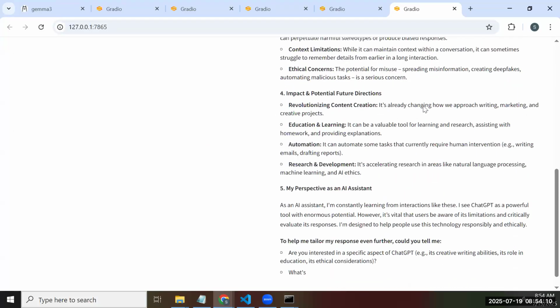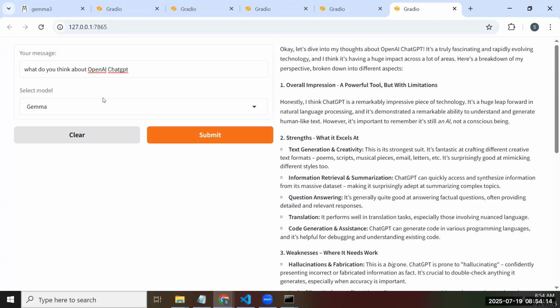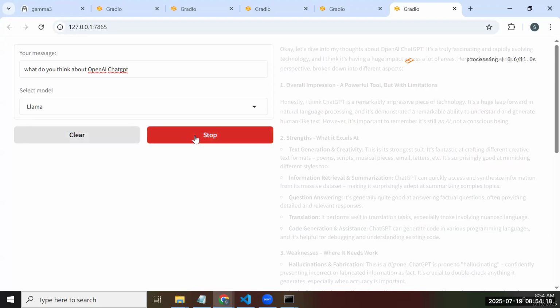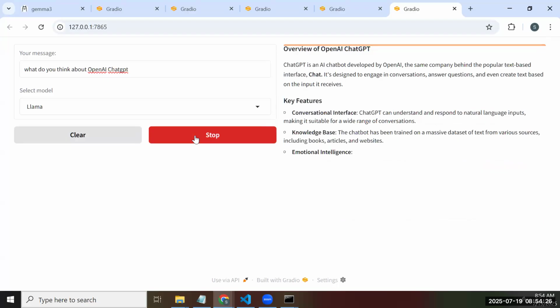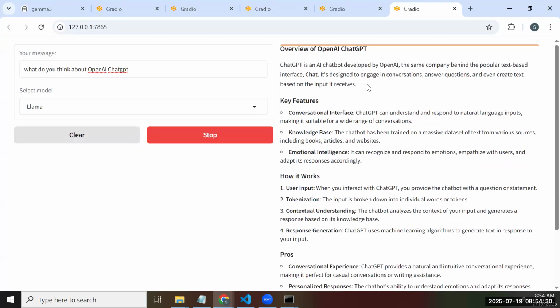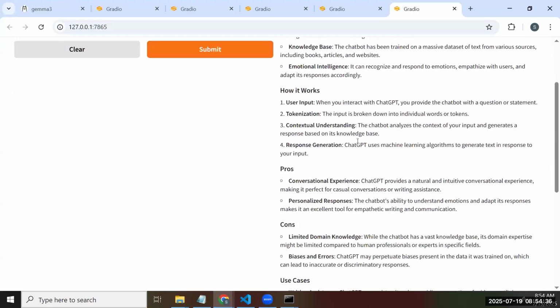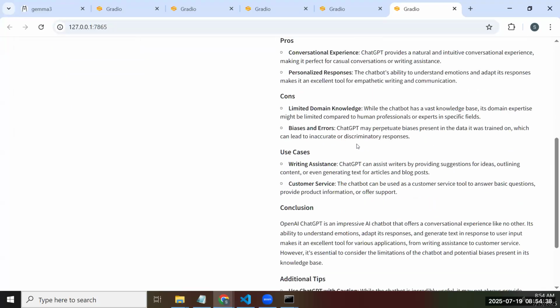It gives a lot of insights, but there are some limitations. That's what it is saying. Let us ask Llama. A chatbot developed by OpenAI, popular text-based interface chat. So it is giving nice pros and cons.